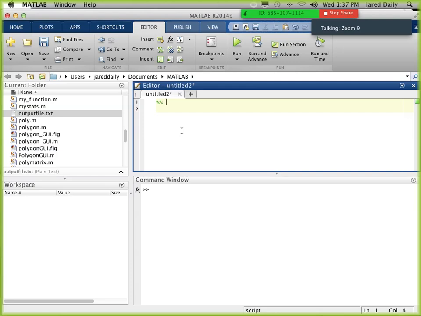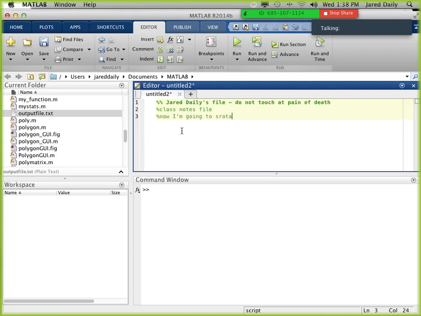So we're going to start off by creating a script with some sections in it. We'll start off with some comment lines, maybe with our name, using the double comment line up there: Jared Daly's file, do not touch, pain of death. Then we put in another comment line to explain what this is all about, like my class notes file or something like that. You can put in lots of comment lines, whatever you want.